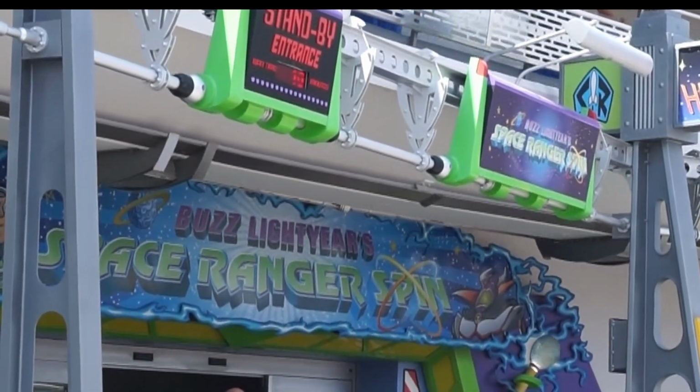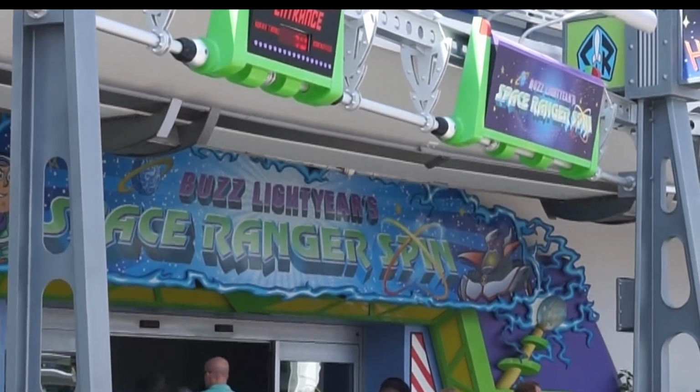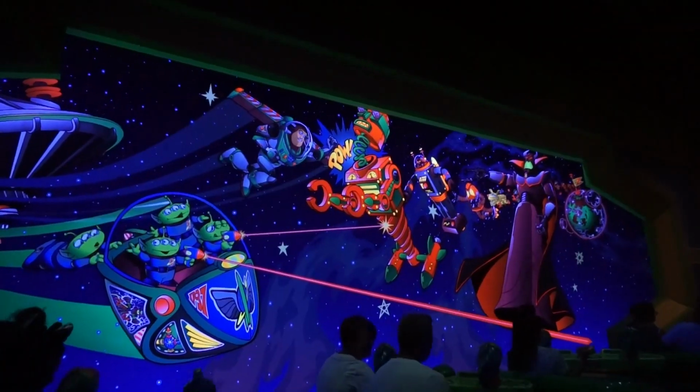Classic dark ride. I will give you my top picks at the end, but that was Journey Under the Sea with Ariel and friends. The next dark ride on my list is going to be Buzz Lightyear's Space Ranger Spin. It's an omnimover, so all the carts keep moving, they're all attached and they all go along, and you're trying to defeat the evil Emperor Zurg, and it is interactive. That's right. You have a blaster and there are targets all over, and you can spin the cart and you have to get the high score. Let's go.